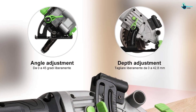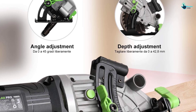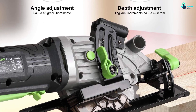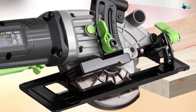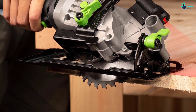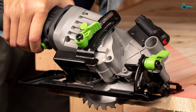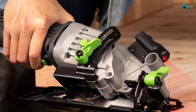One happy reviewer explained: perfect for small to medium projects at an affordable price — powerful enough to be a small one-handed tool and easy to control. Another added that the circular saw has safety features that are easy to understand and use. In fact, this saw is easier to use one-handed. It's also easy to miter the saw to cut at an angle or to change the depth of the cut, making it pretty versatile for its low price.